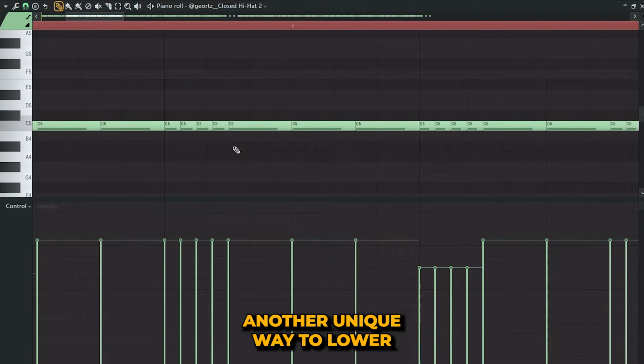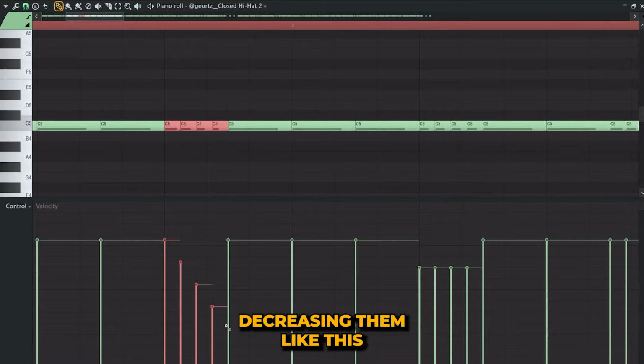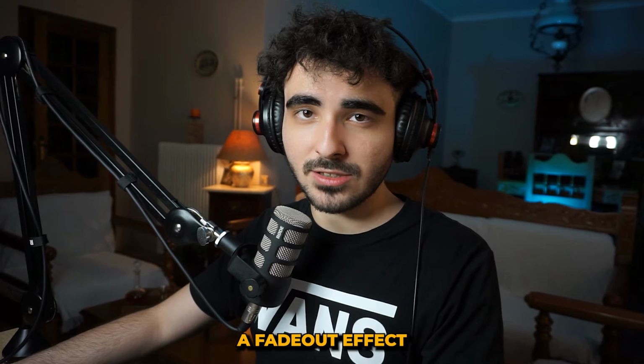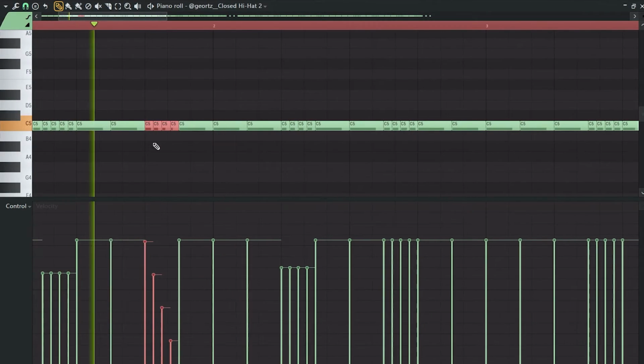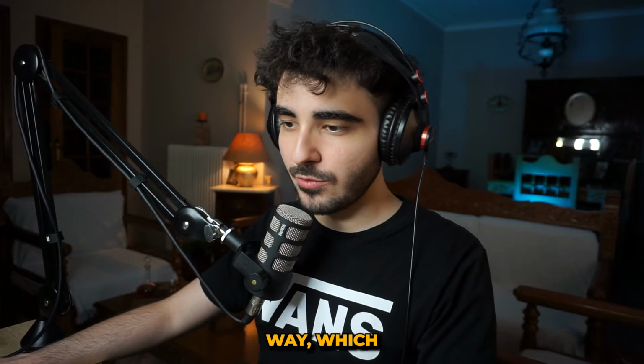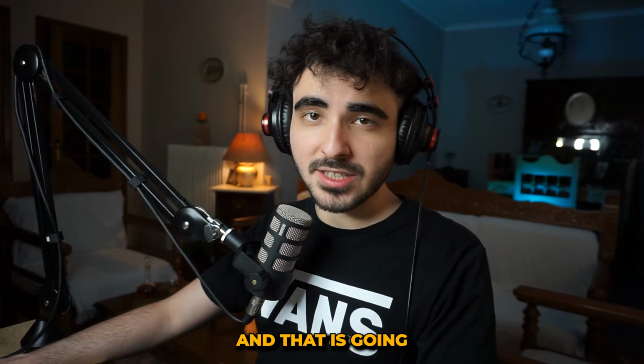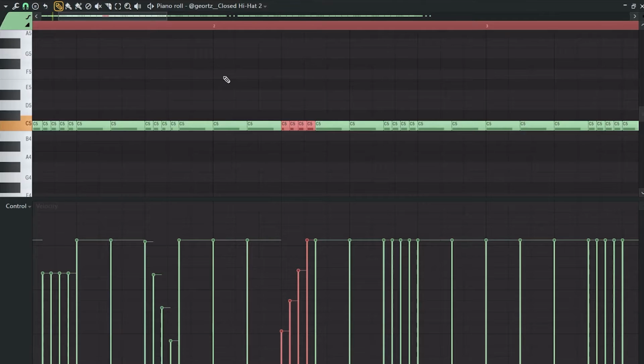Another unique way to lower the velocity of your notes is by highlighting them and slowly decreasing them like this. And that is gonna add a fade out effect on the hi-hat rolls. But we can do the alternative way, which is starting from the lower velocity and going all the way up. And that is gonna create more of a reverse effect.